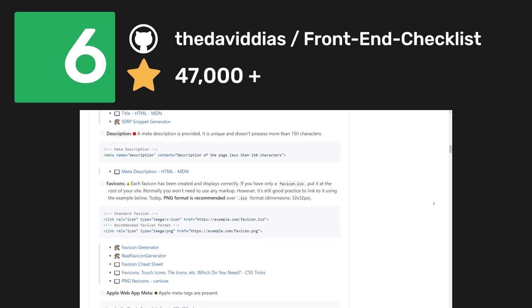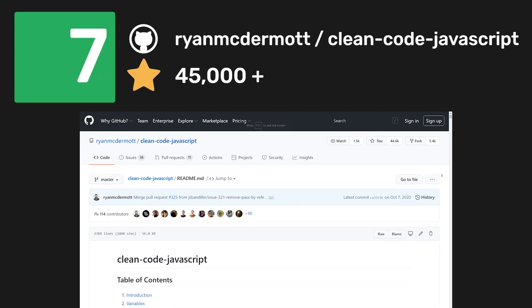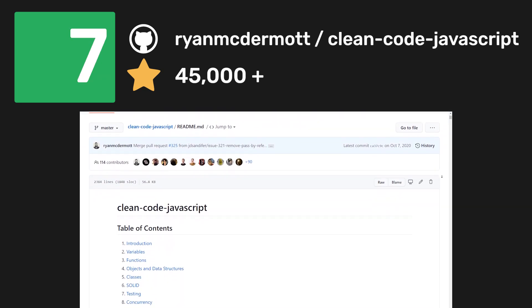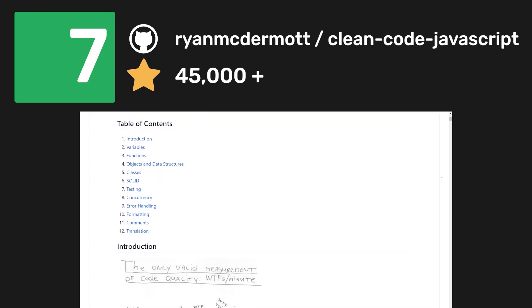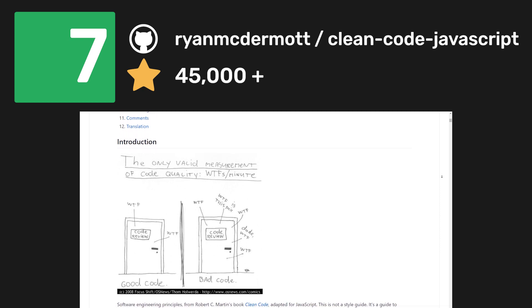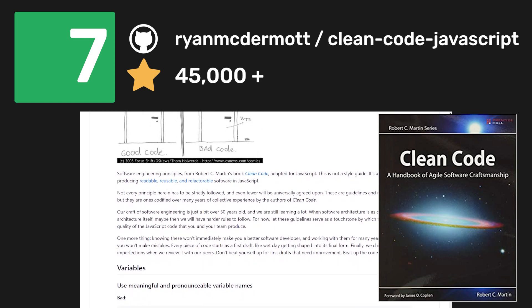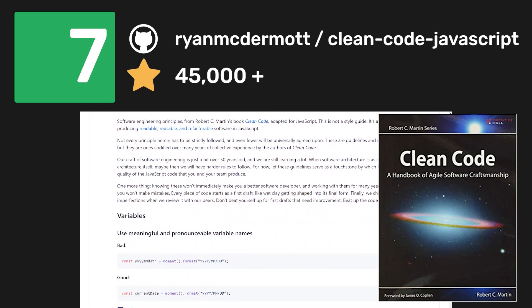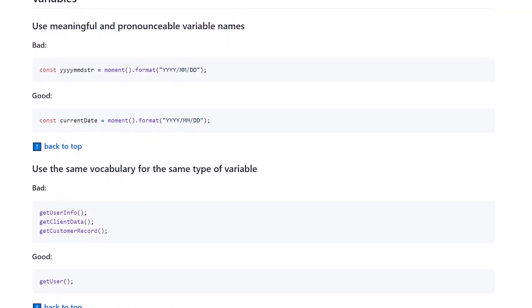Now that we have best practices in place for both the frontend and backend, your application has probably started to grow in complexity. Knowing how to write clean code is a useful skill for almost every developer and mandatory in many projects and corporations. This repository takes the concepts of clean code by Robert Martin and adopts them for JavaScript so you can use them in your future projects. It provides some really nice do's and don'ts with examples.